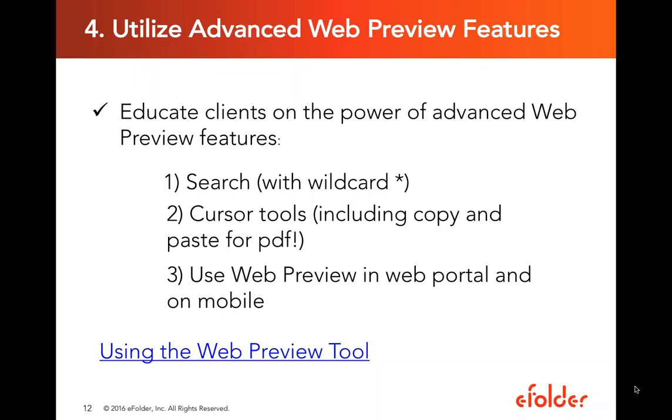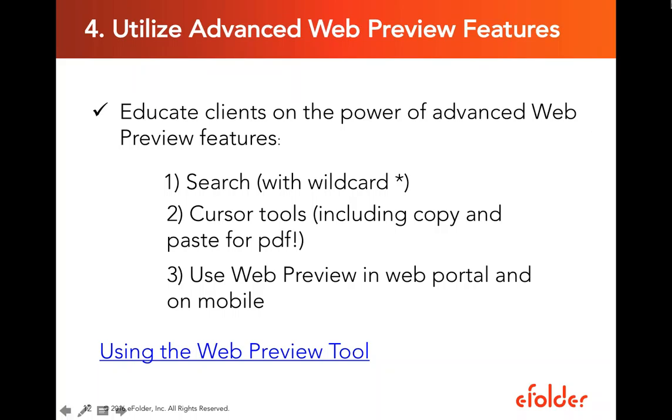So what we delivered in Anchor was this robust, feature-rich content viewing experience. The industry understands it as web preview, so we have it labeled as such because it's most intuitive. But this is far beyond web preview. It supports 100 plus file formats. I've got a laundry list of the file formats that it supports. And in addition to the ability to just preview content and save on the storage and the requirement of a local application for viewing, we also have additional features and functionality of searching, even with wildcards.